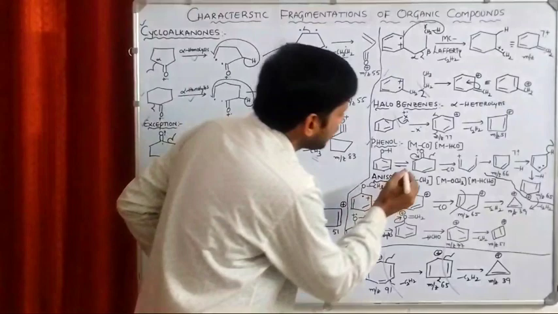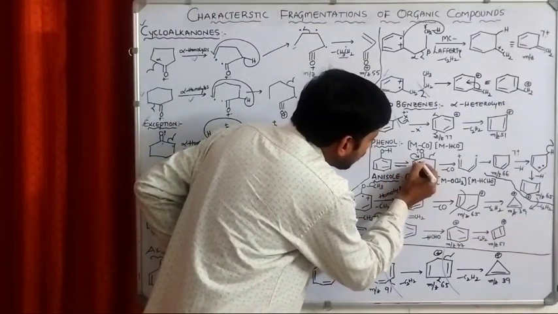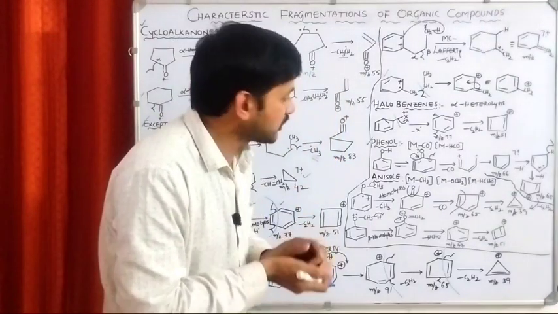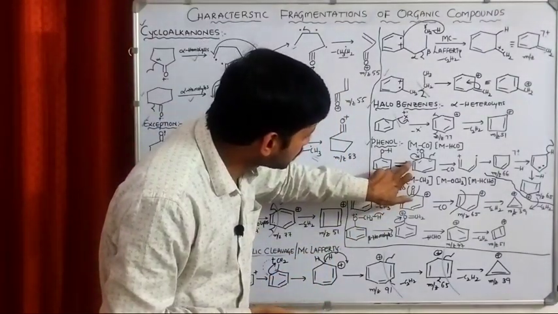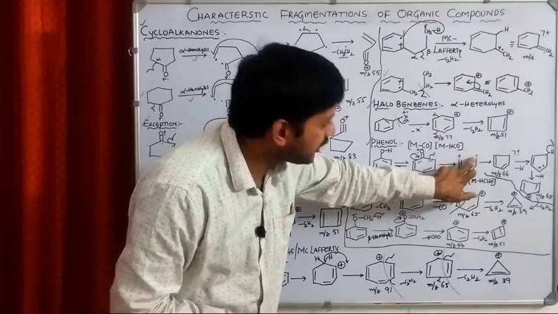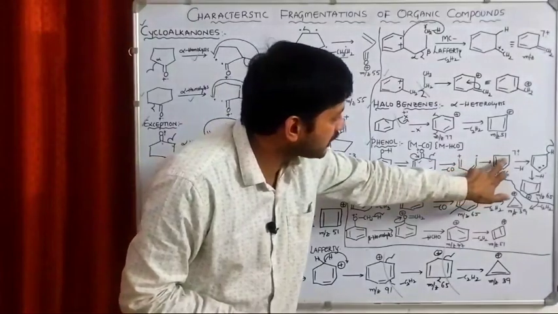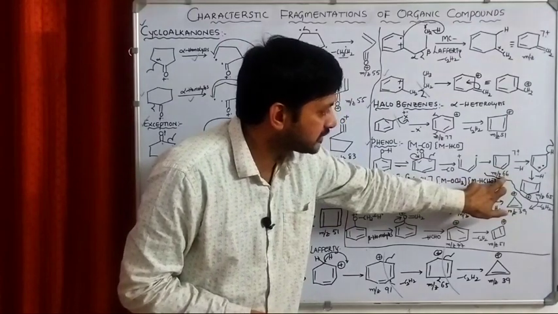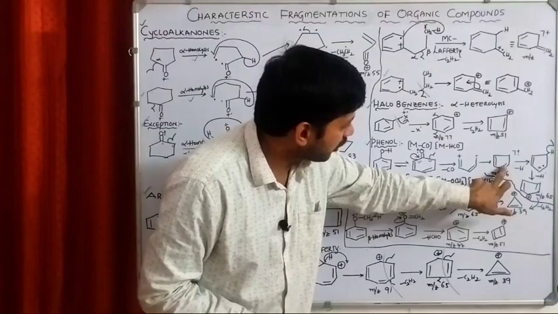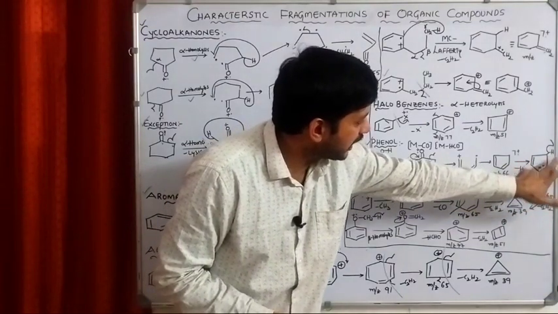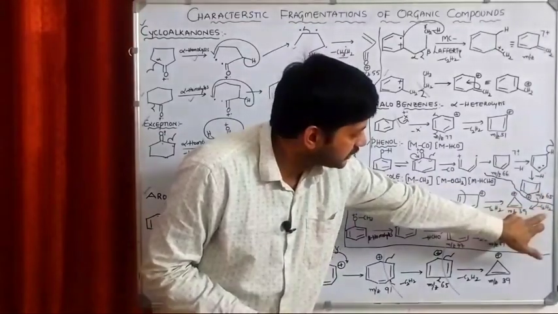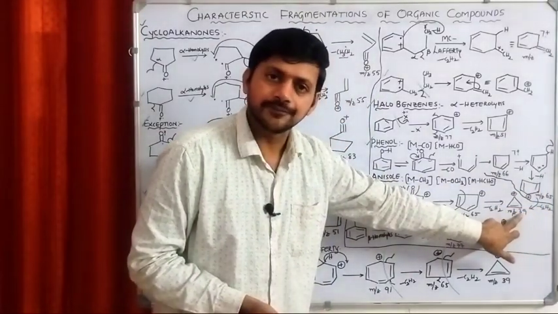Now see what we are doing. This bond is subjected to heterolytic cleavage. This bond is subjected to homolytic cleavage. In heterolytic cleavage we are giving the positive charge here. In homolytic cleavage we are giving the radical here. Plus and radical, these two can form a single bond and can be written in this way. m/z 66. Remove one proton from this one. See this one. We have created the molecular ion. Then we have removed the hydrogen radical. Then we will come up with m/z 65. Again remove the acetylene. You will come up with 39.